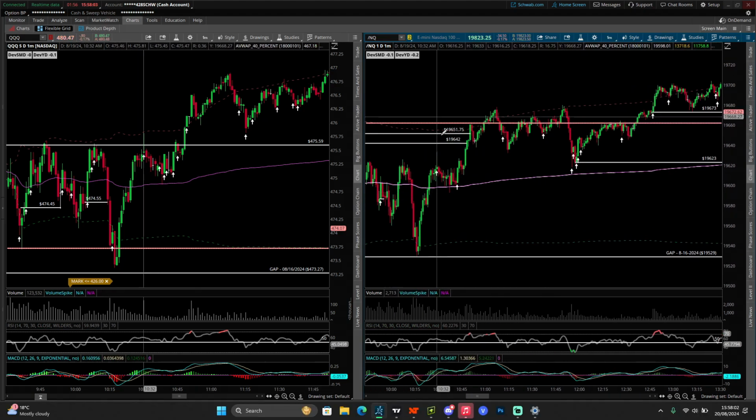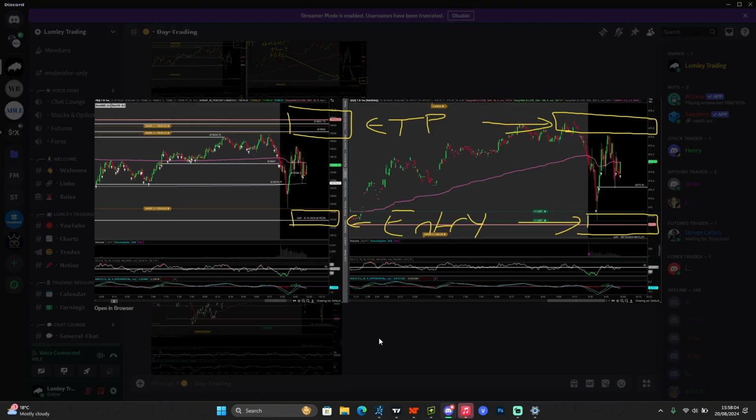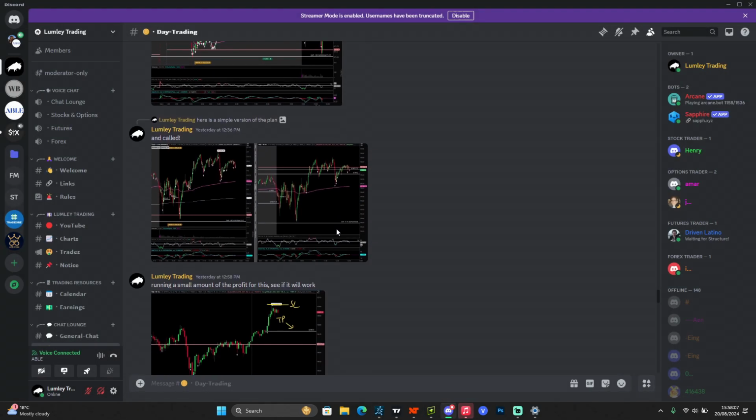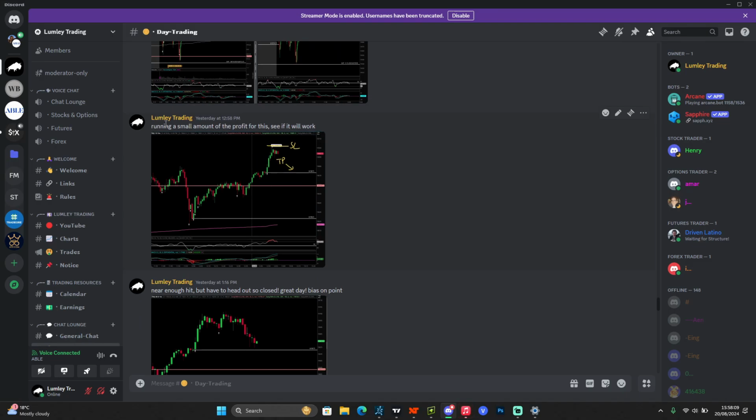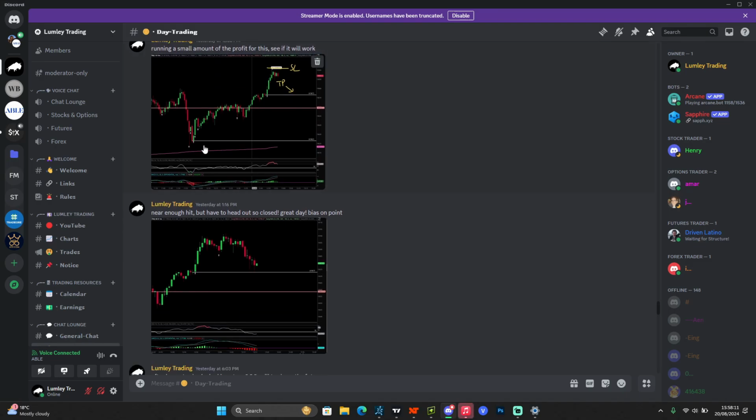That was the overall game plan that we posted in Discord for that day. We might have posted some other moves. Again, that's going to be the overall game plan for the day. That's where we're going to look to make the bulk of our money. Then we may get some smaller plays throughout the day where we can look to run a small amount of the profits and just try and make a good day even better, or a good day still good because we're not risking much of that profit.